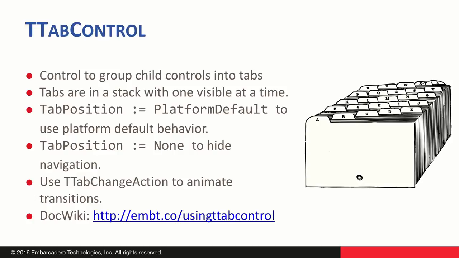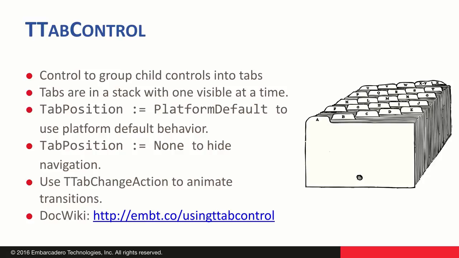But you can change the tab position to none, and it will hide the tabs. And then what you can do is have the user interacting with your user interface change the screen, just switch to different tabs based on different things the user does. This could be a way that you can flexibly move them through different screens without having to open and close different forms.